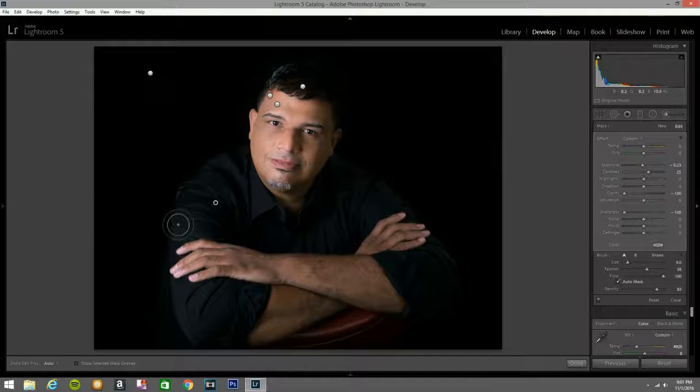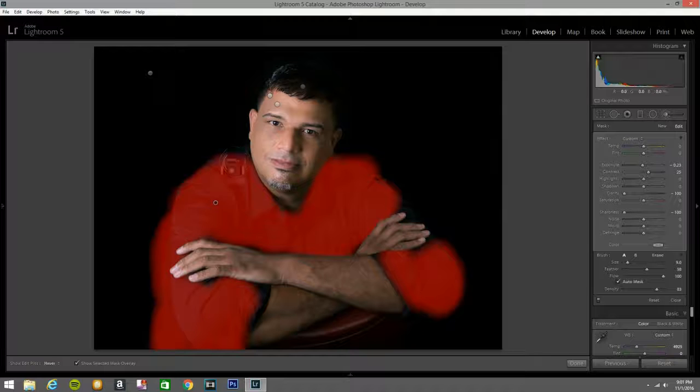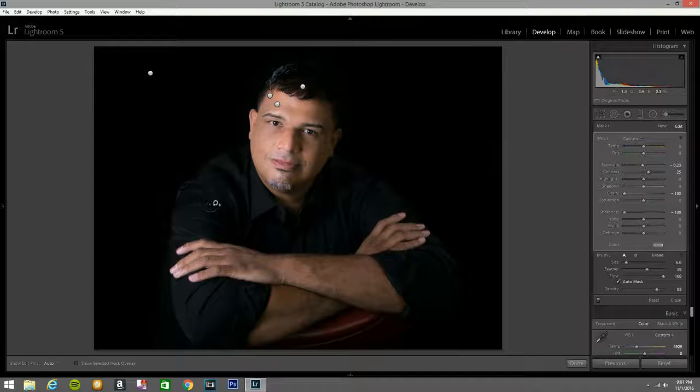So let me press O to see where all the adjustment went, and that looks good. Okay, I'm gonna go right here. That looks good, and right here. Now I press O again and duplicate that effect. There you go. I like that.